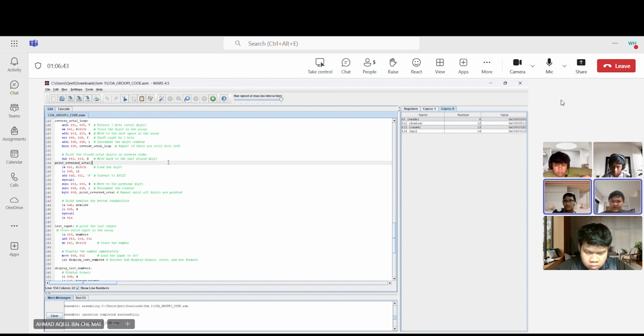Next is load word $T1, 0($T3). This loads a stored digit to $T1, and then we add $A0, $T1, 0. This converts the digit to its ASCII representation for printing, and then the loop continues until all digits are printed. Then we add a new line. Then we return to the caller using JR $RA.